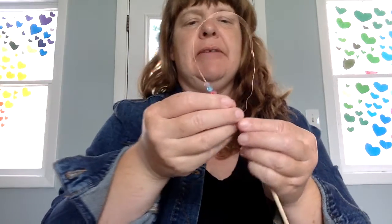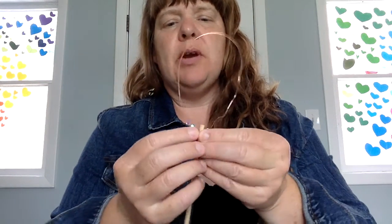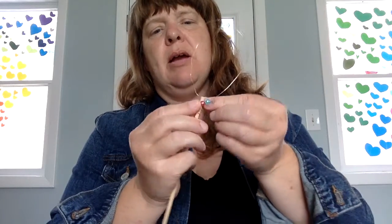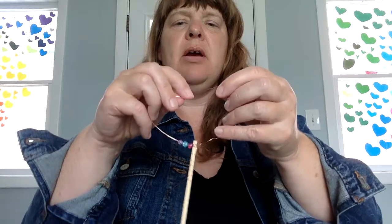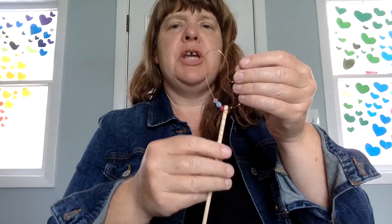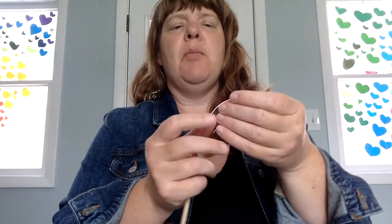Nice, bright, reddish-pink one here. So I only have three beads on mine — not very many. You guys could add a few more to yours, I bet. I'm going to wrap this wire around. I've got this circular shape right here. I could just leave it like that, or I can bend my wire into a little heart shape, or more of a leaf shape like this with the beads on there.